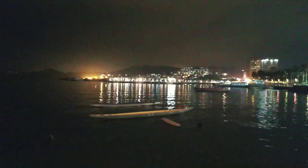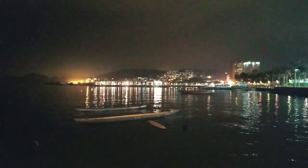Let's get a view from over here. That's where we just were, on the pier over there. We walked up to, we went nearly to the end. The dude caught the squid, shook his head at us and was like, no.